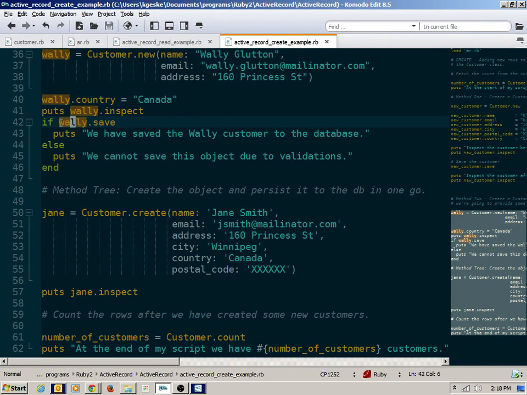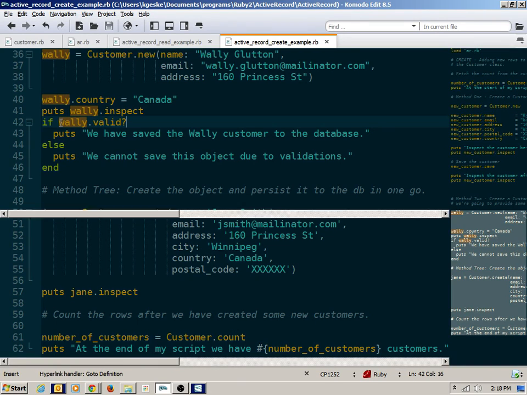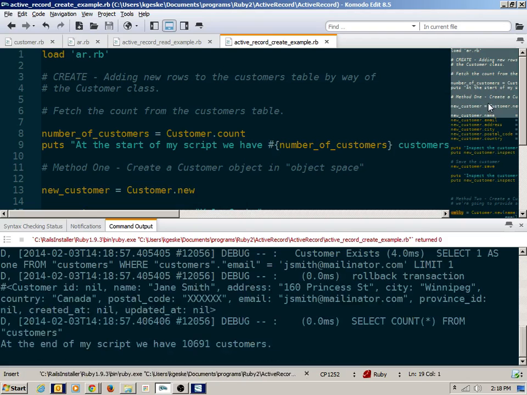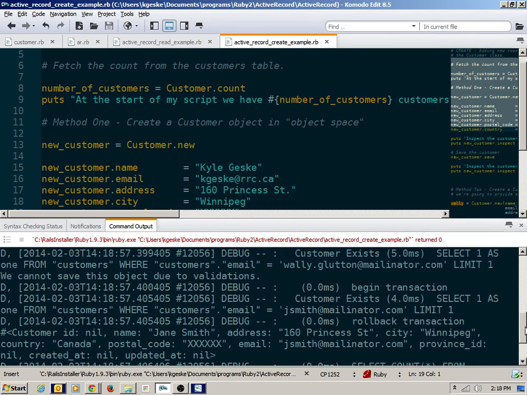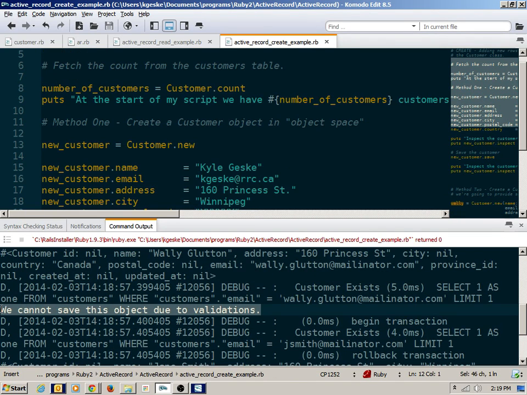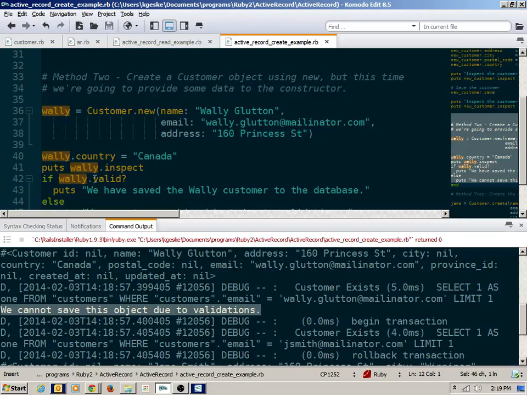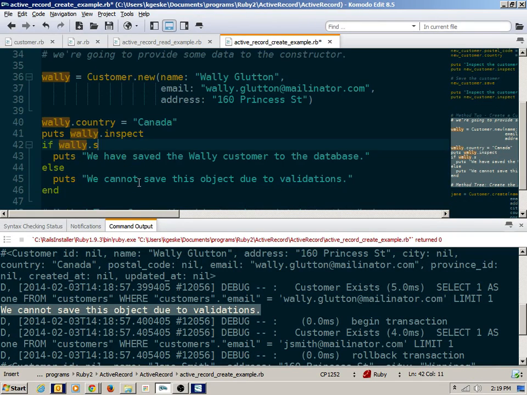We could have done wally.valid?. Same thing's going to happen this time, although it's not actually going to try to save it. It's just going to try to test it. And it still says the same thing, we cannot save this object. I'll put this back to save.